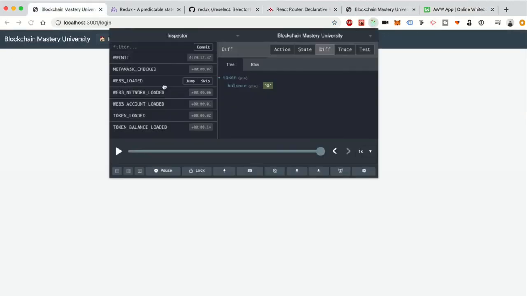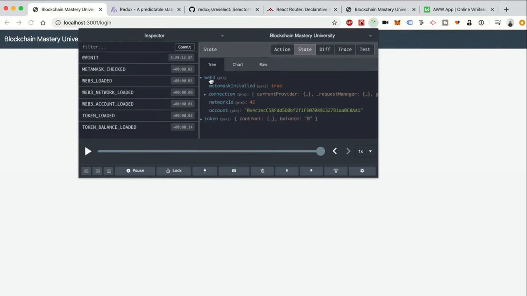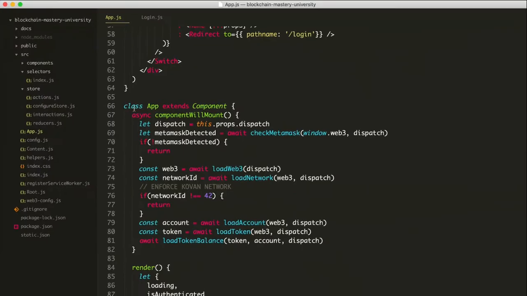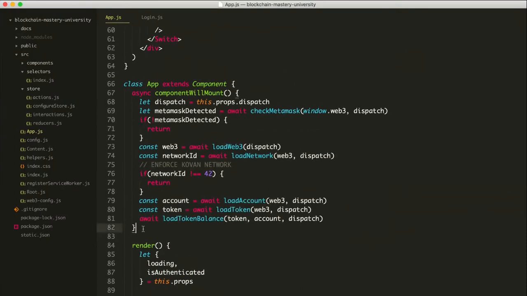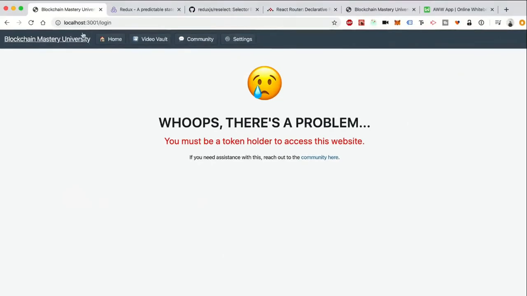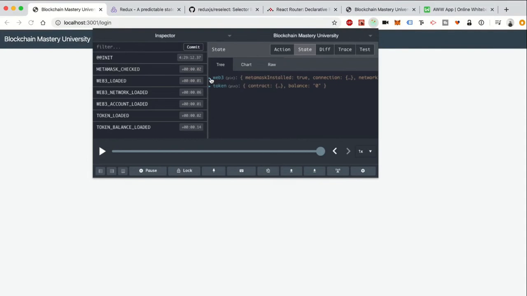I'm going to show you with the code how I make all those checks and then stash all this information inside of state. Is Web3 installed? Is MetaMask installed? Are we on the right network? You can watch me do that here at the top level. We have this componentWillMount function, and we check all these things. These are functions defined in another file, which I'll show you in a minute. If MetaMask is installed, we set that, and behind the scenes it gets written to the state. In the state object, we can see MetaMask installed is true.